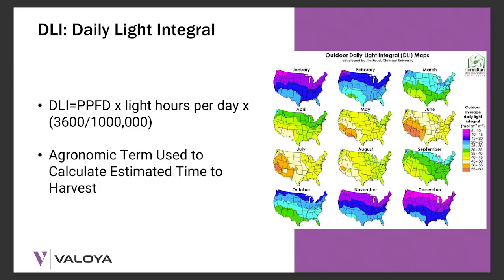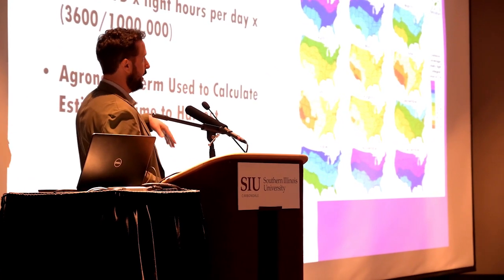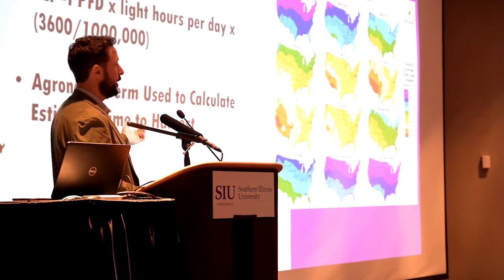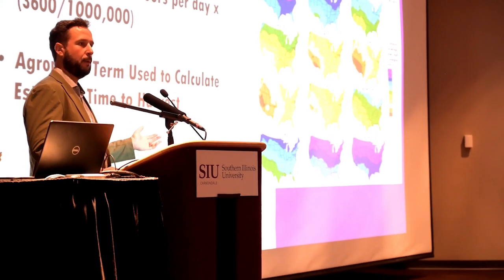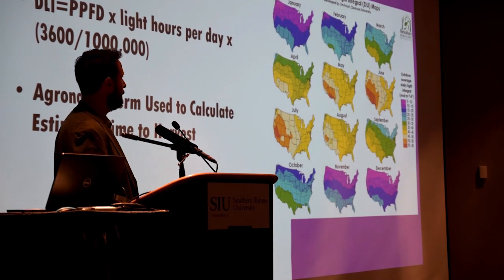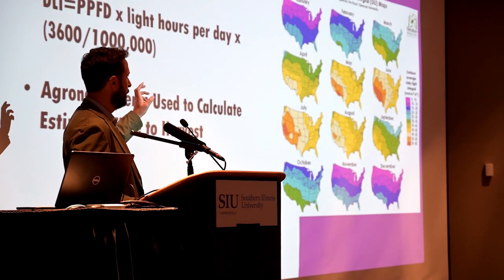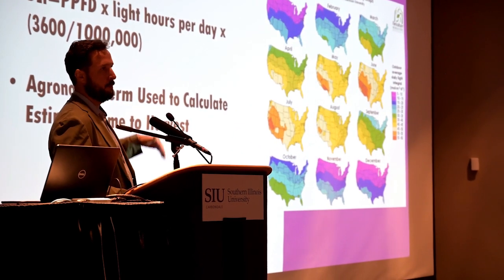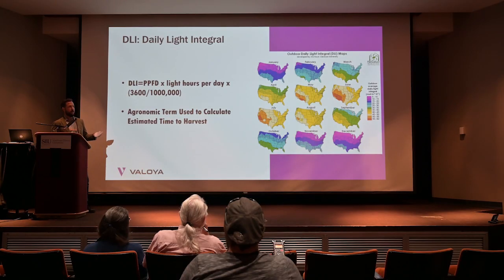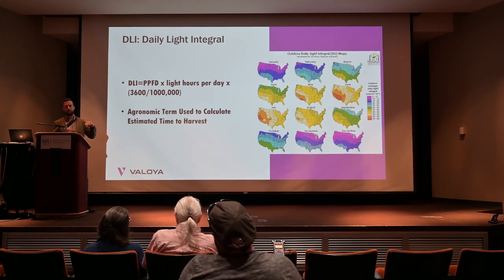And then from the agronomic side, we have daily light integral, which, in a cornfield, is PPFD from a light meter, but times the math, it's the integral of the total amount of light that you get in the season. You're going to determine when your corn is harvested by the total amount of light that it gets over time. These are the USDA maps, so if you're designing a greenhouse or you're looking at producing certain field crops, you would go to these to say, I'm going to be able to grow corn here. On average, I'm going to be able to pull my crop down in this many days because it's going to get this much total light energy over time. But this is an agronomic term that has been used. And while the math adds up with a light meter in a cornfield, there's a disparity between artificial lighting and the sunlight.